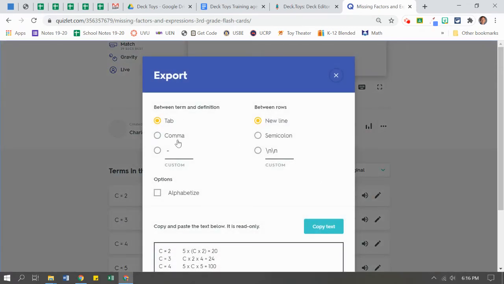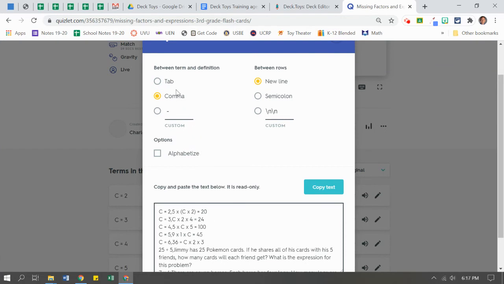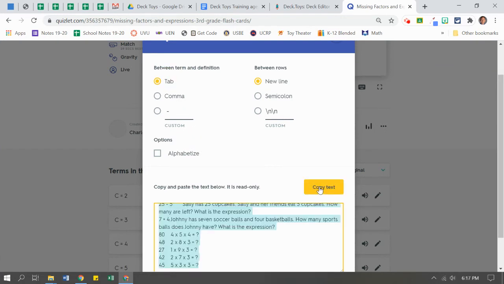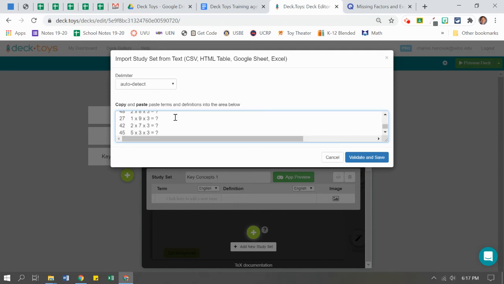And again, here's tab or comma. If I just leave it as a tab, comma looks a little bit different, not a problem. All right, so I'll leave on tab this time. Let's copy it. Again, it won't really make a difference because now when I come back, maybe want to call this one number 3. I'm going to paste them all in.